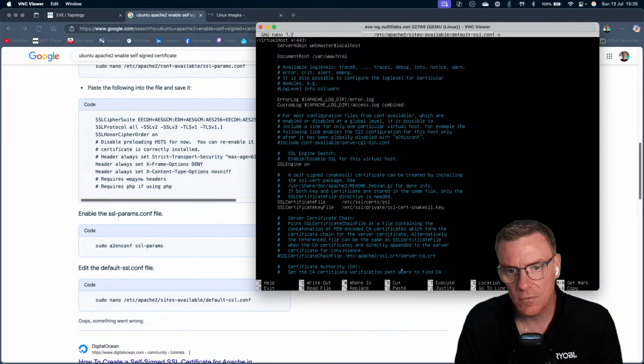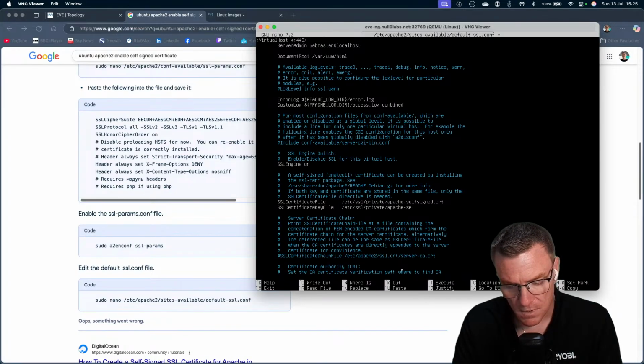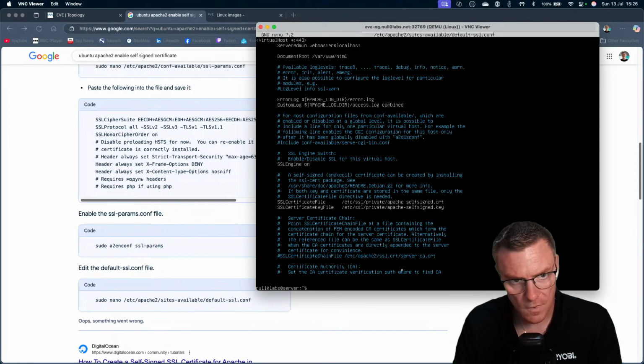I'm going to replace this now with /etc/ssl/private/apache-selfsigned.crt and apache-selfsigned.key. Do systemctl restart.